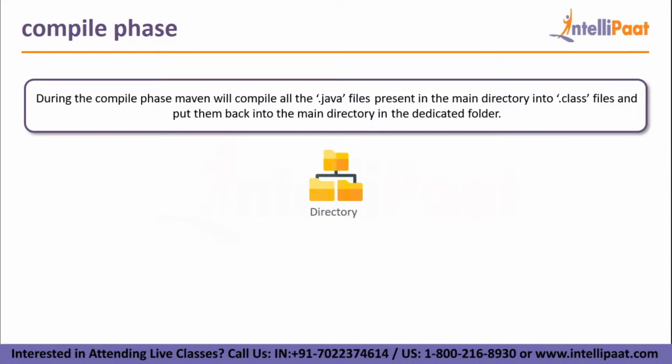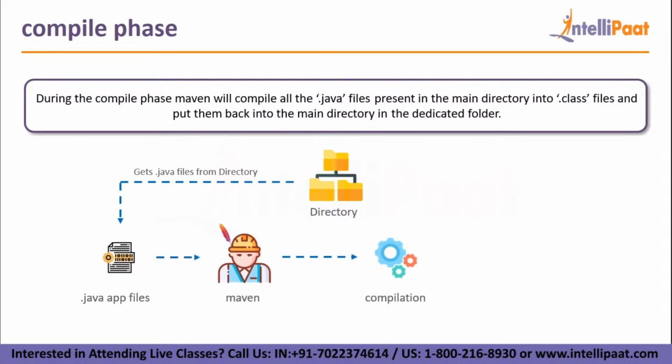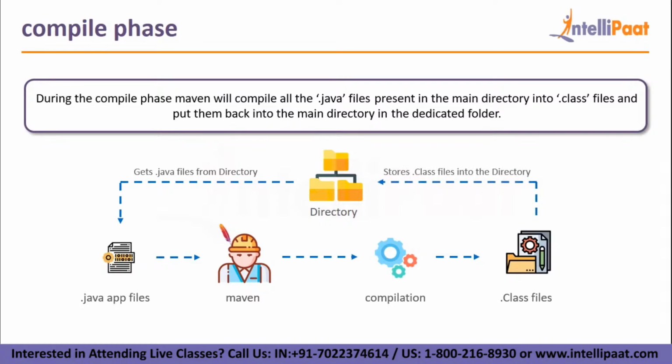When a person writes code, he writes it in a language that a human can understand. But computers can't understand this language, and I'm pretty sure you know about this. What Maven will do over here is take all the .java files, which are the source files, and then compile them so that they become byte files, or here .class files, and then store them back into the directory in their dedicated folder. Byte files are basically binary code, which can be easily understood by the computer. So what Maven is doing basically is turning handwritten code into machine code, which can then be executed later.